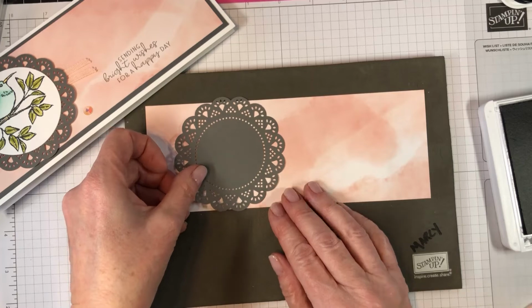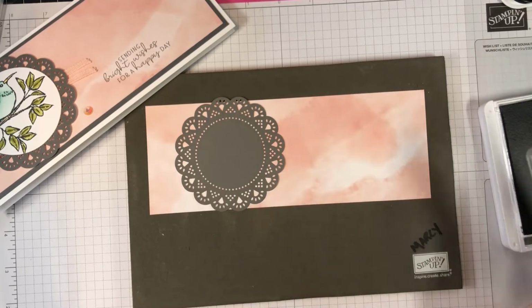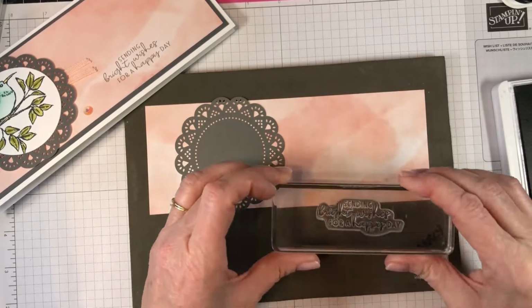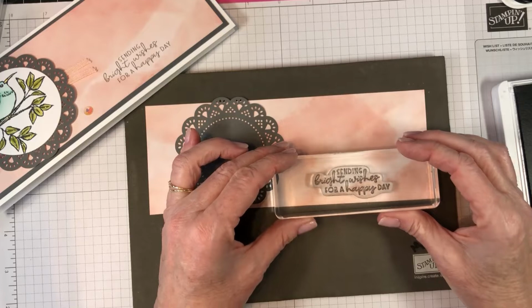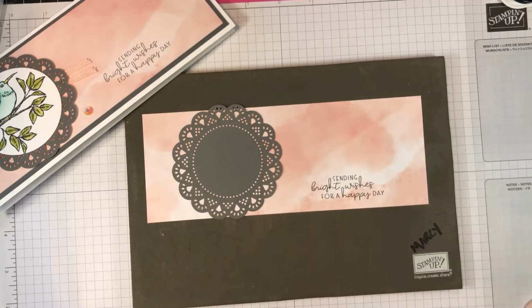So I'm going to just take this and lay it here so that I can visualize whereabouts I'm going to stamp my sentiment. And I stamped it in the Basic Gray again because I wanted it to be a bit softer of a sentiment. There we go. Perfect.